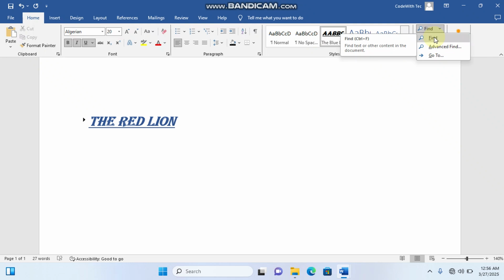Let's assume you have a very intense or very high volume of document that you are working with, and you want to change a certain word. Now you can go to that identical word and see how it is positioned, or you can even advance on your find. Now let's take for instance, we want to find a word.